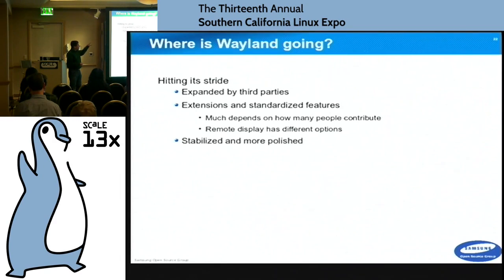But on this slide, I wanted to point out there are extensions and standardized features. So there's a core set of functionality in the Wayland protocol itself that are core. Then other people are free to add their own extensions. You can propose ones to be included. You can add methods. You can add your new protocols. There is currently a huge issue to be resolved of client-side versus server-side window decorations.